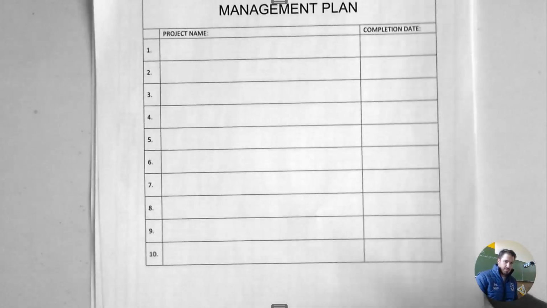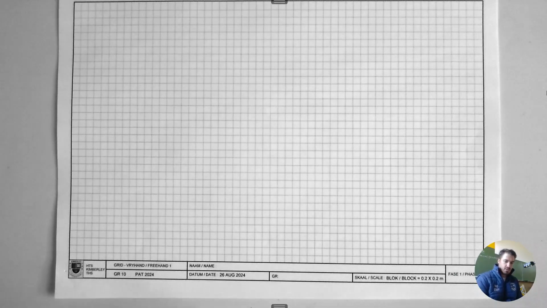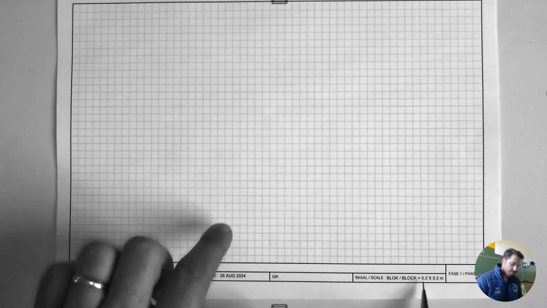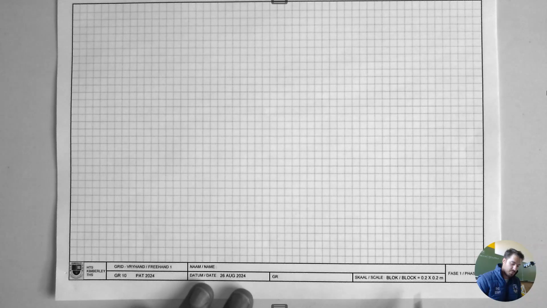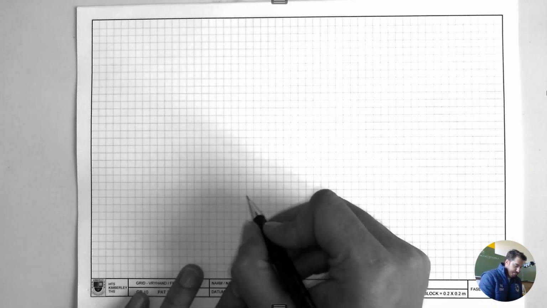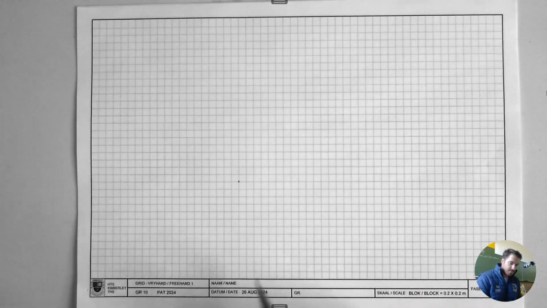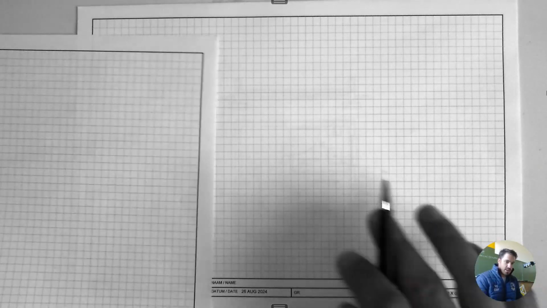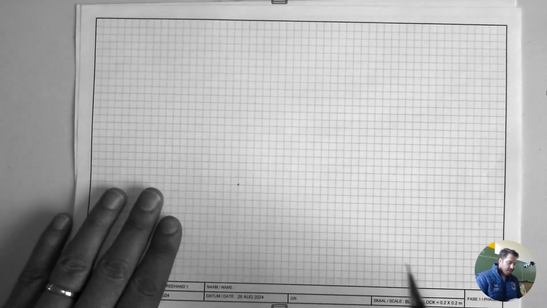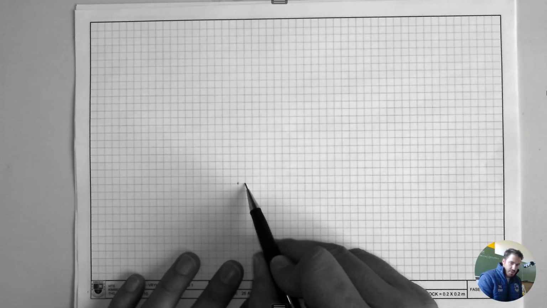Okay, so from this, the management plan, you don't need this, you shouldn't have it with you. This is your floor plan, the pages that you should have for your floor plan. So initially what I want you to do is, you'll see that at the bottom here, it says the scale for each block is 0.2 by 0.2 meters. That means if you put your starting point here, you have to draw freehand drawings on this grid paper. 2 of them. So you'll have one, and then you'll have another one at the back of this. So from here to there, the first block means that's 200 millimeters in real life.